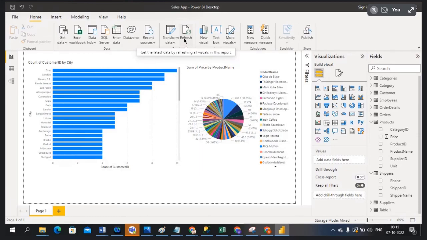All the latest data has to come into Power BI, because you want to see what sales are happening every day. So if I refresh this application, you can see here, get the latest data by refreshing all the visuals in this report. Now just see, I'm refreshing this.